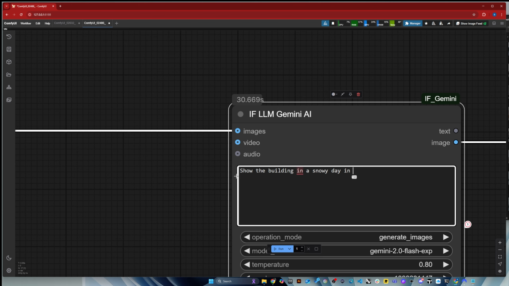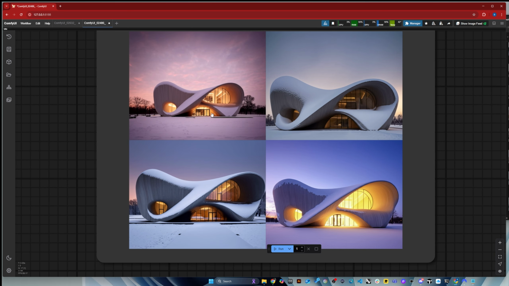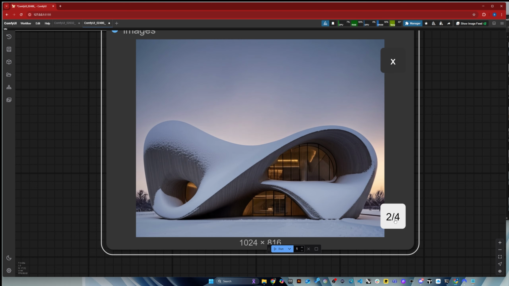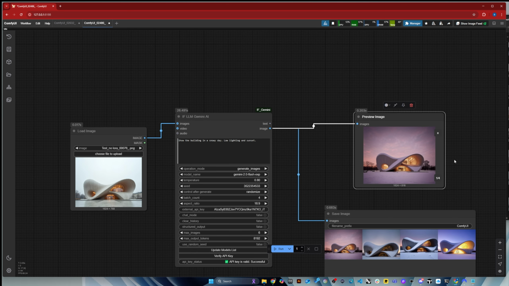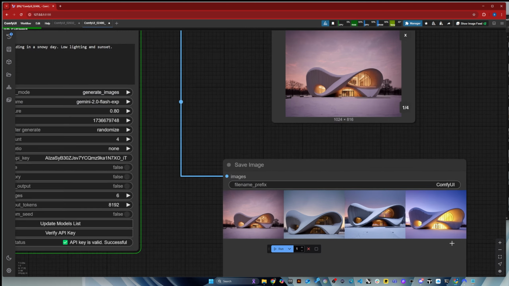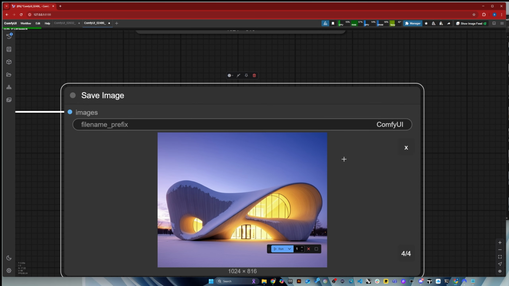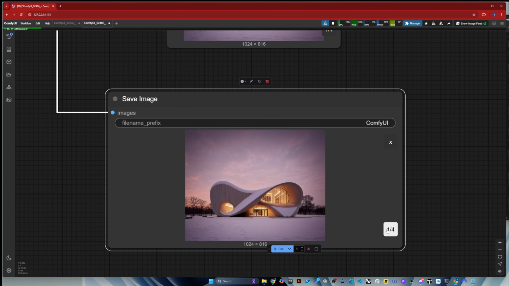So I'm just adding snow day, low lighting, and sunset, and that's the result. Out of 4, there are a couple of really good ones. We almost have 2, 3 or 4 that are actually acceptable, not only in terms of quality, but also in terms of relevance compared to the original image.